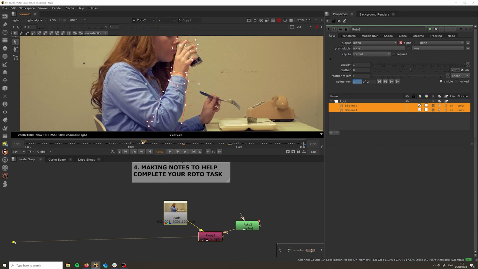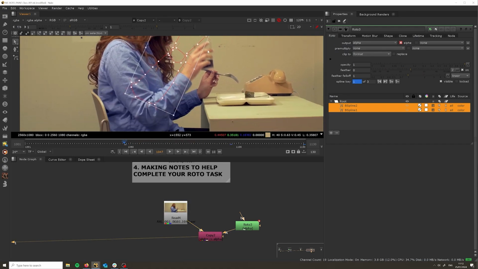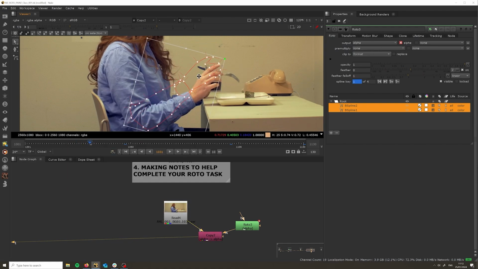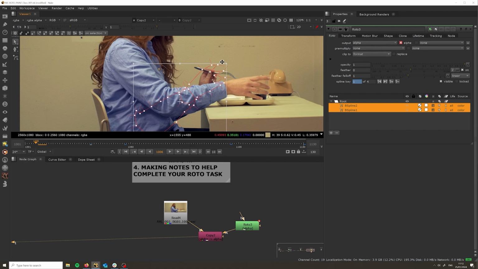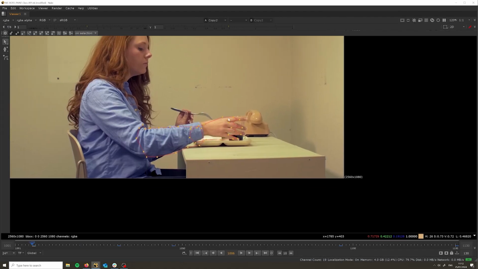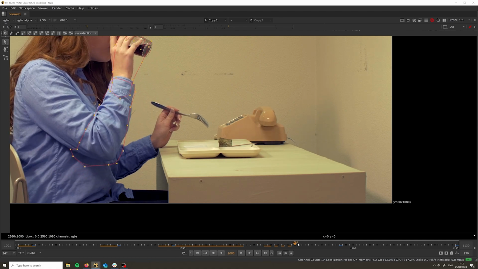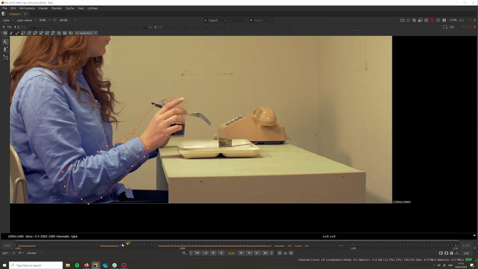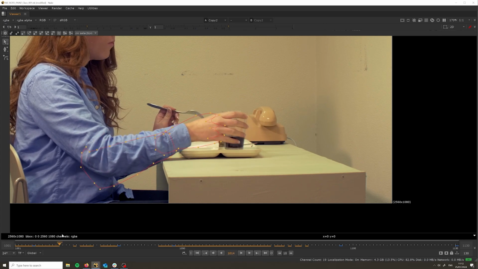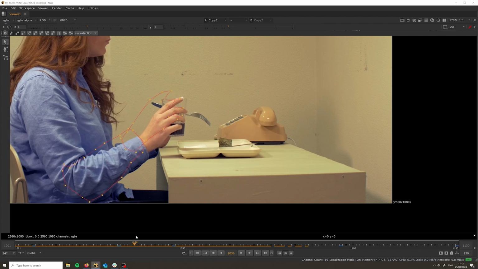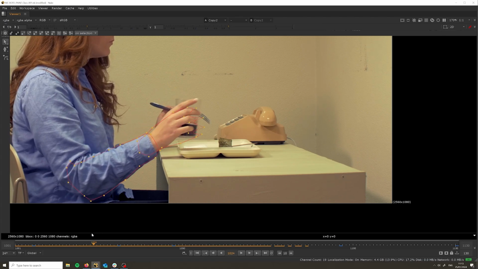Okay, and then I'm just going to roughly do this. Okay, so there's a rough animation I've just done with our roto, and you'll see what's happening here. You can see that the roto is following what's going on, but it's not perfect. It's not taking into account the actual settles that are going on. For example, here, she's actually settled, however we didn't take that into account.